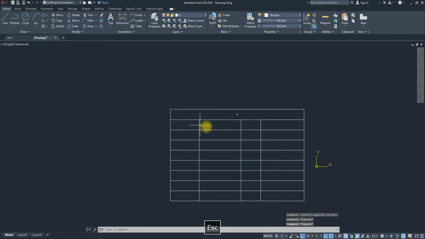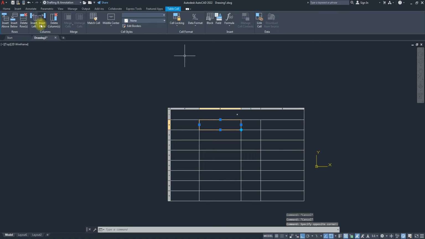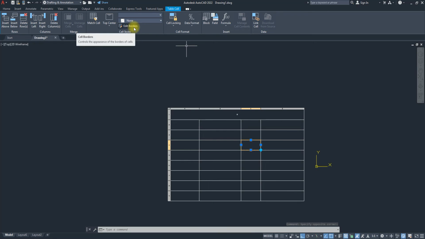If you select your table, this table cell tab will come up by default, right? Did it come up? It should come up. If you select any cell in the table, this tab must come up. Just select any cell inside the table. Once that comes up, this is giving you the settings for the table. Let me just walk from here, going this way, instead of going to merge first.